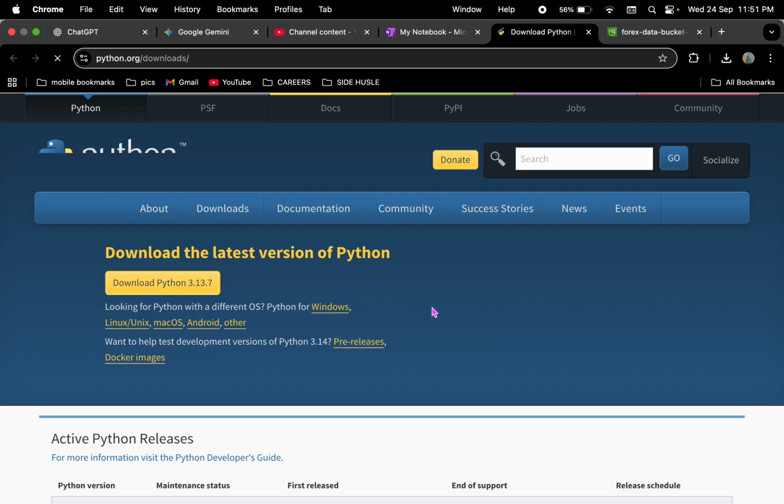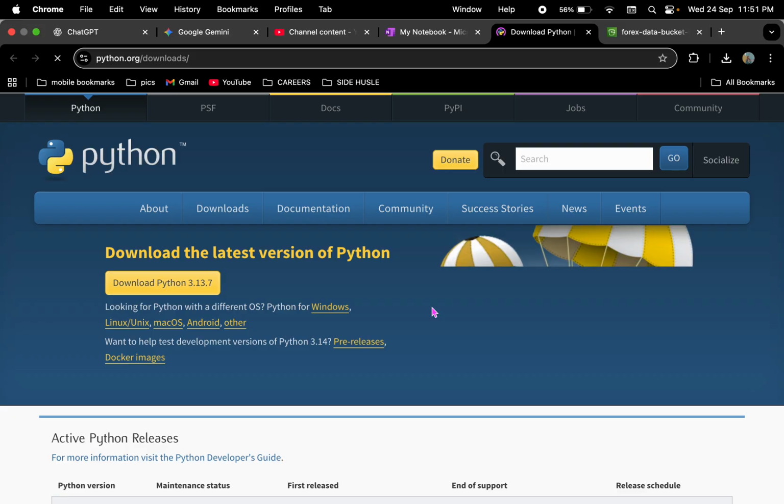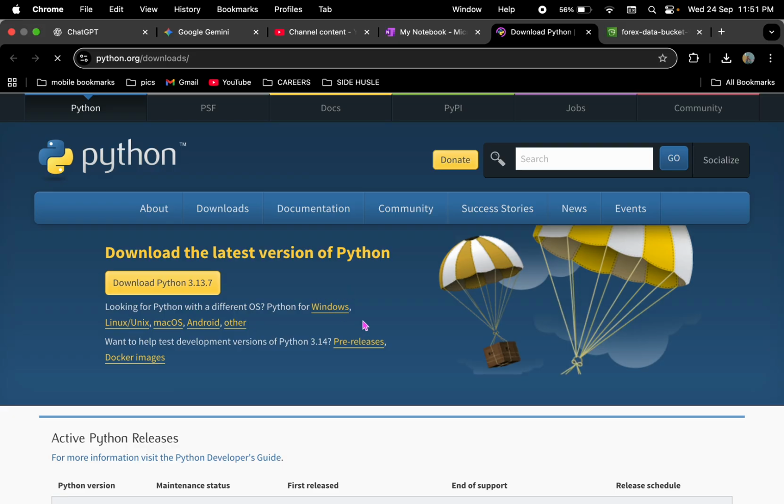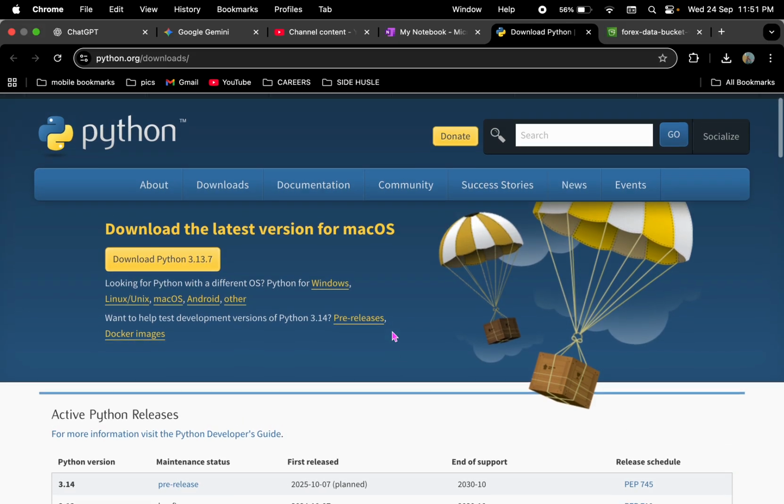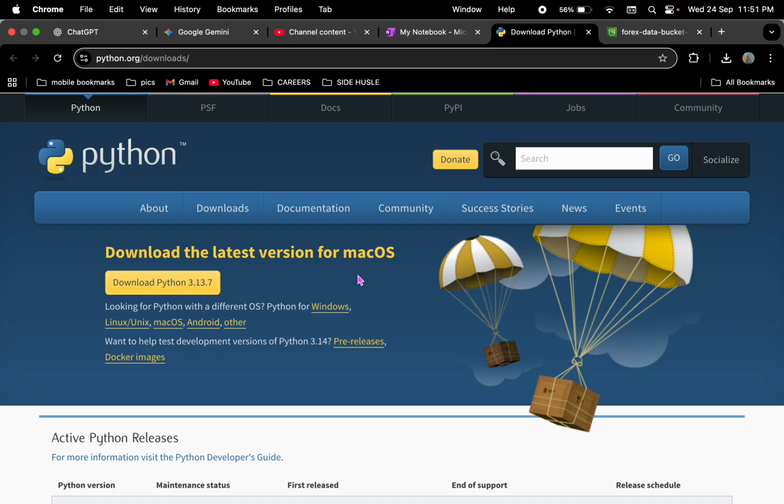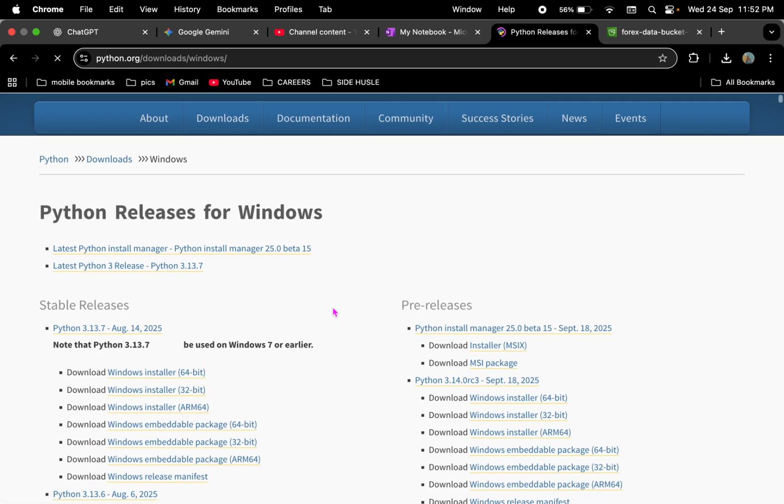According to what operating system you are using, you have to install Python in your PC. It is a simple process. There are many YouTubers as well that have already provided the process, but here in order to download you can directly click on download. In case you are using Windows, go to Windows, and from here you can directly install Python in your PC.